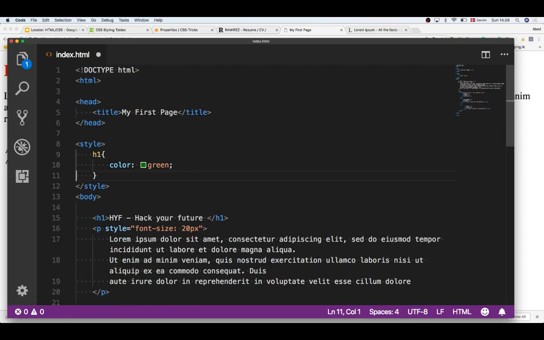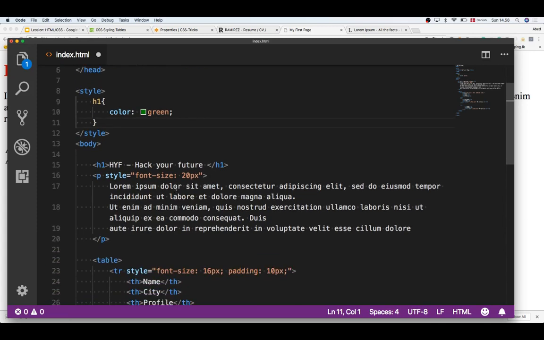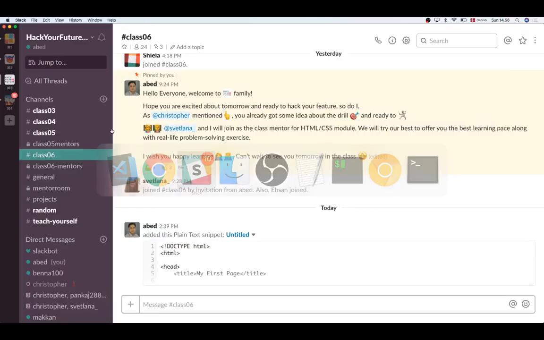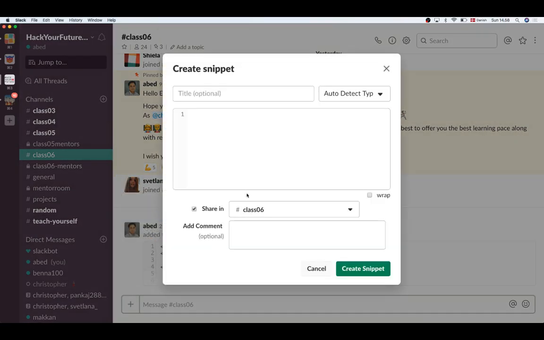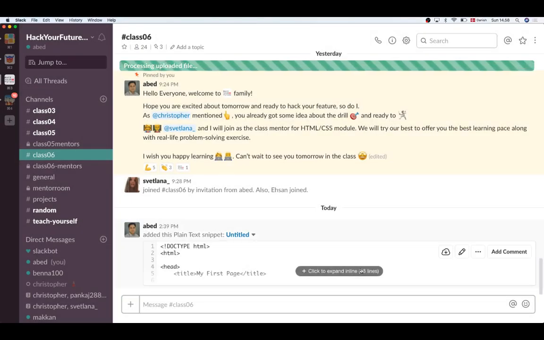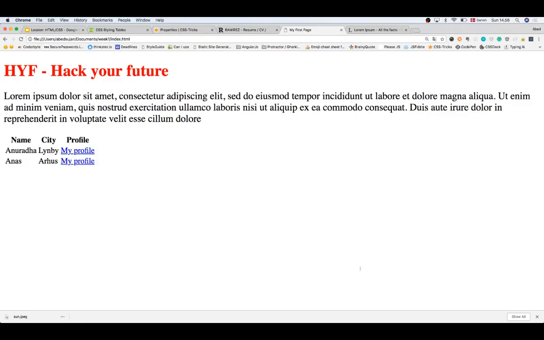Okay. So the exercise for now, for two to three minutes: just move your inline styling to the block here. If you're on Slack, I can share my styling here, so you don't need to type and spend time. Just copy and paste it in your head tag. Always do copy and paste, it's a smarter way people do it.